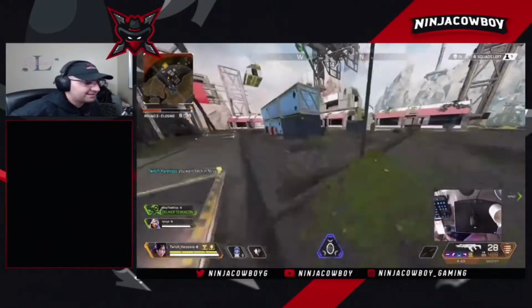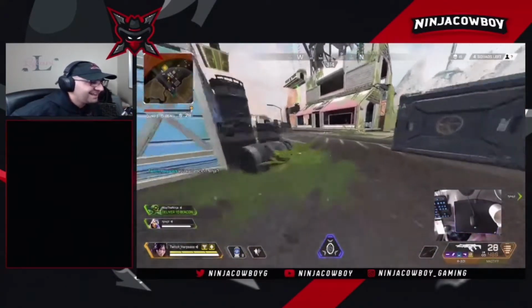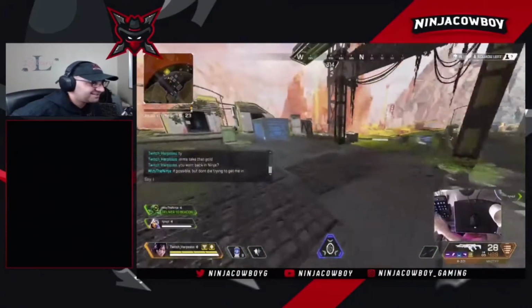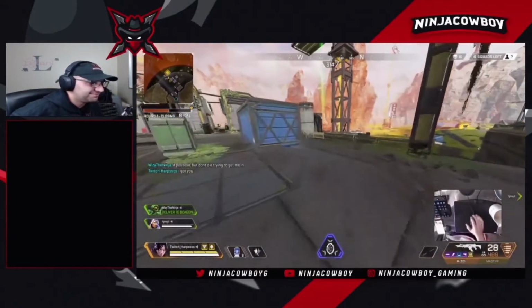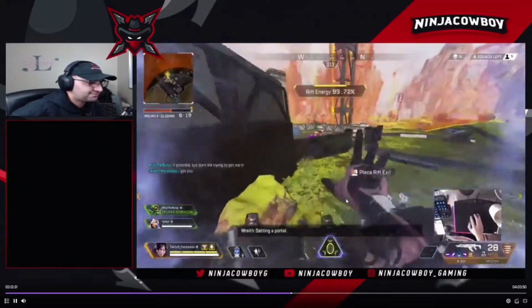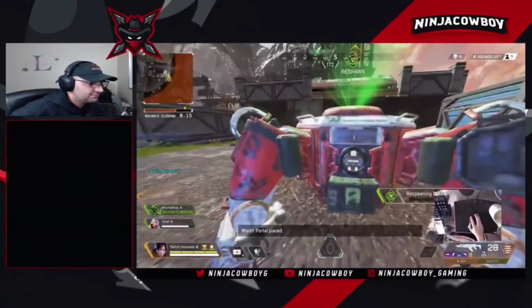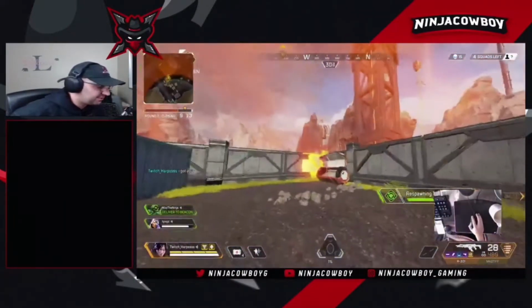Asking his teammate if he wants back in. Has time in final circle with 3 other squads to type out, do you want back in? What a guy. Drops portal for his teammate, getting back to his loot.